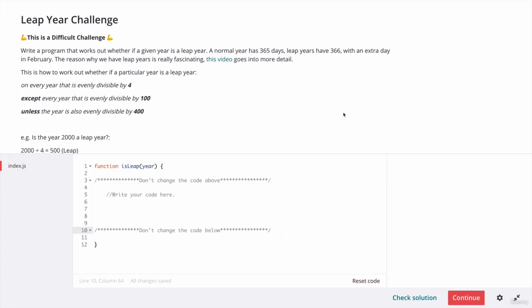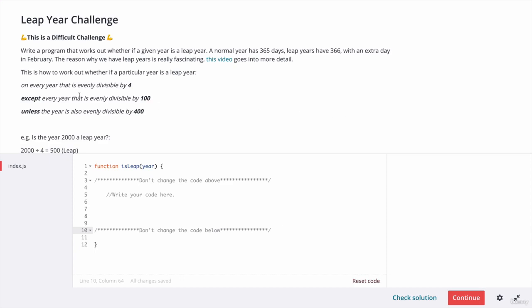Alright guys, in the next lesson, I've got a leap year coding challenge for you. And this is a really interesting challenge, although it is a little bit challenging, but it's really cool because have you ever wondered what makes a particular year a leap year and what makes another year not a leap year? And it's easy enough to say that every 4 years it's a leap year, but if you just got given a random year and you had to work out if it was a leap year, then there's actually rules that you can follow to figure this out.